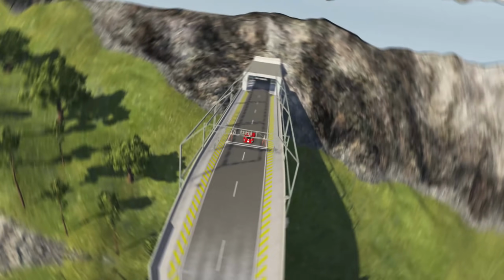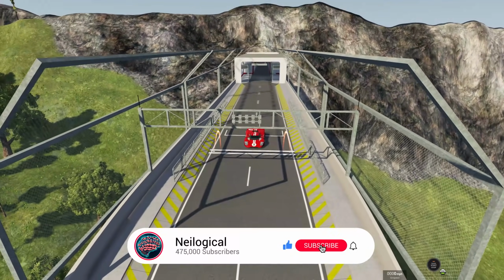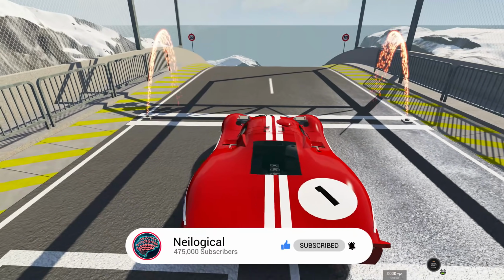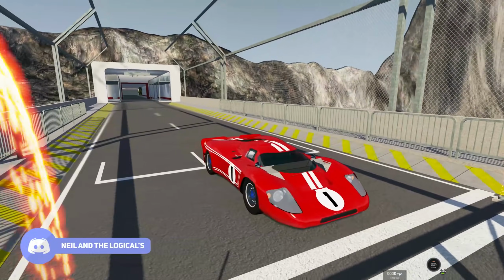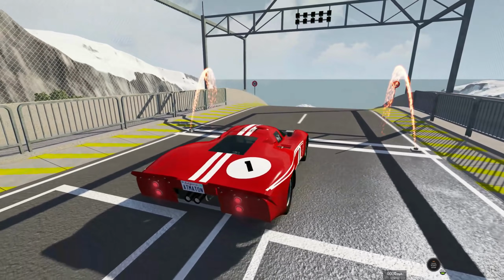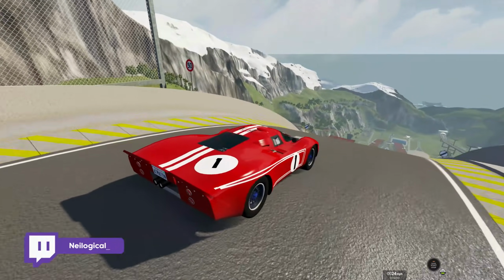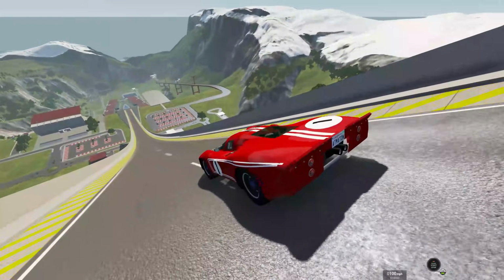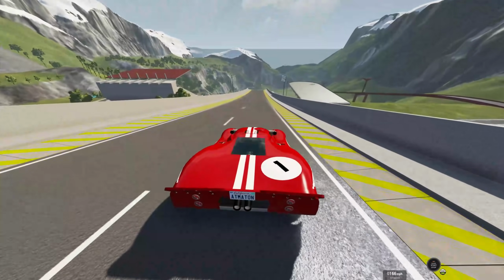Let's get into it. Alrighty, so first up we have an absolute beaut, a Ford GT40, I believe is the name of this absolute masterpiece, and this thing looks pretty darn good as well, I must say. Look at the lines on this. They don't make cars like this very often anymore, that's for sure. Alrighty, let's get into the driver's seat. I'm expecting this thing to go pretty darn far. Very, very fast car. So I'm expecting the best. And just look at the shape of this thing, man. It's meant to fly. I mean, not really, but it's meant to go fast. So hopefully that'll translate into flying very far in the Car Jump Arena.